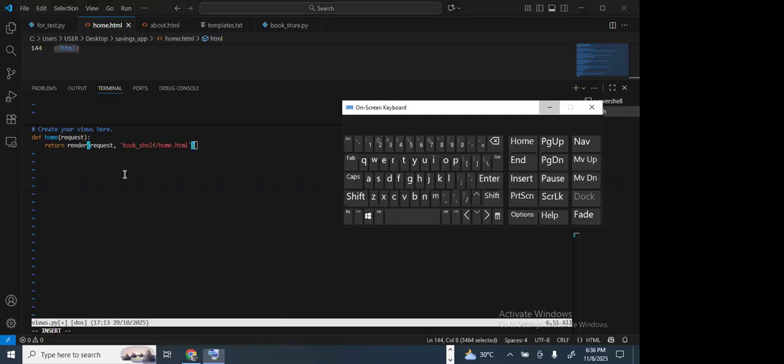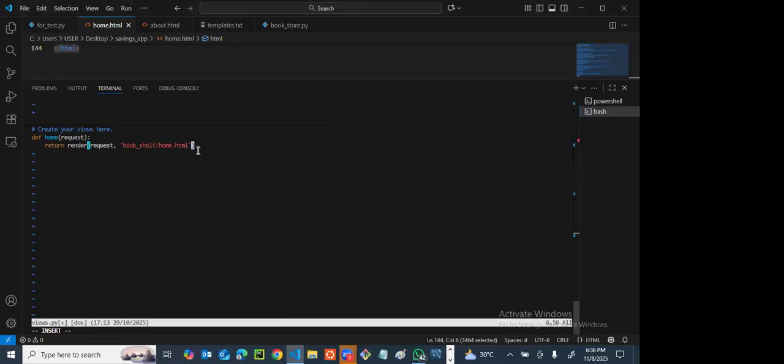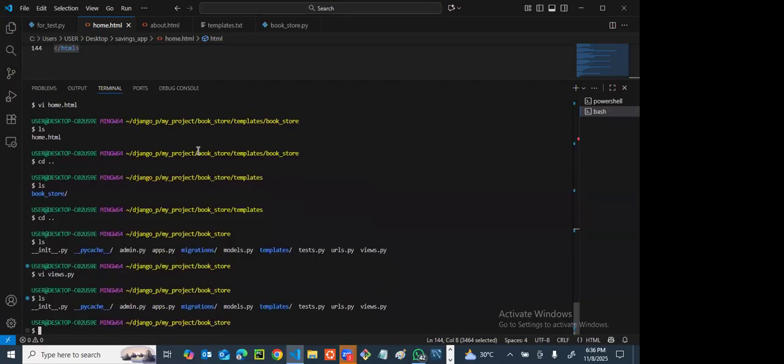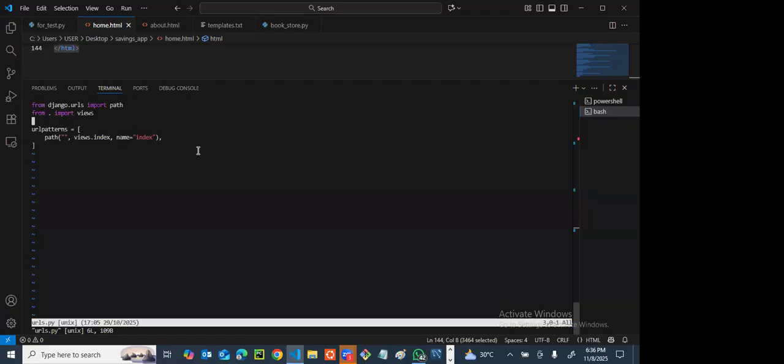Then the next thing we want to do is confirm if our URL is still correctly mapped, because as you can all remember, the global URL points to our application URL, right? It is inside our application URL that connects what we have inside our view. So we want to enter inside our application URL and see that. As you can see here, we still have some changes we need to make.